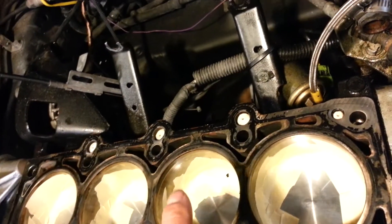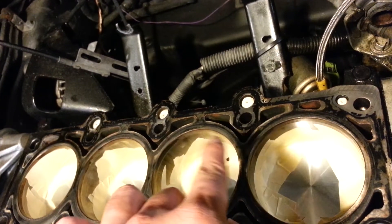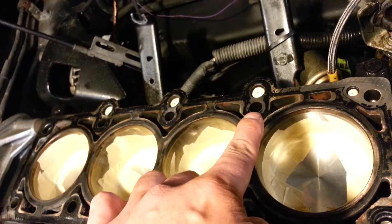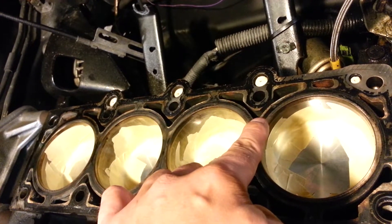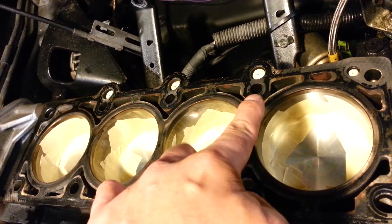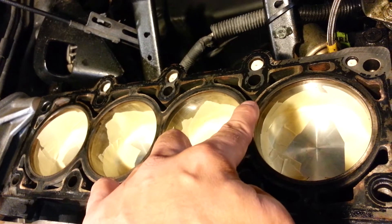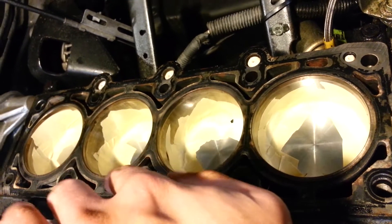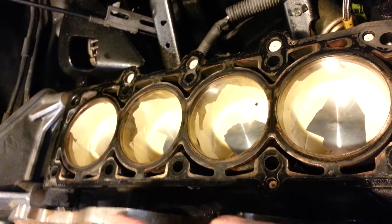Sometimes in this engine the bolt holes are completely sealed off from the oil passages. The water jackets go around each hole. In some cars the water actually passes through the hole, which is a concern for many reasons — you don't want stuff falling in that can get into your coolant. Also when you go to put the head back on, you'll have to put some kind of sealant on those threads so water can't make its way from the coolant jacket up into the rest of the engine. But in this engine — it's a 420A — we don't have that concern.